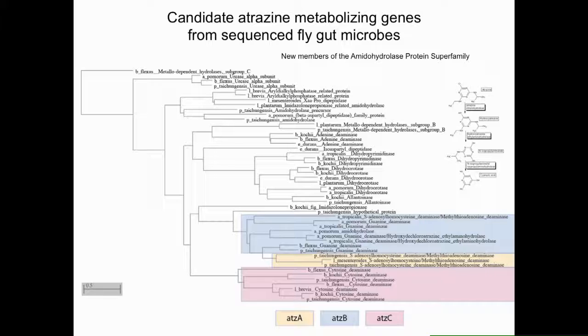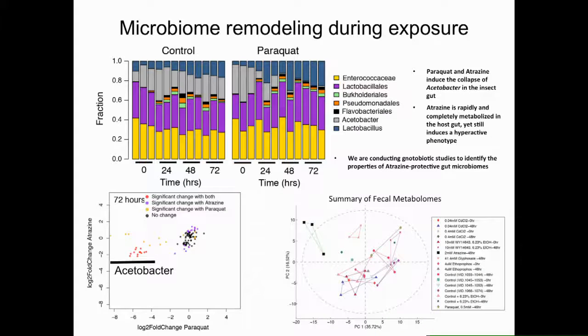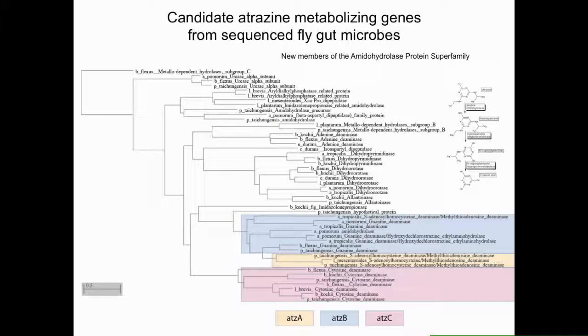microbes in the fly gut, and that explains why, going back to the metabolomics, one thing we did check very, very thoroughly in this work was that there is absolutely no atrazine nor any of its secondary metabolites in the fly feces. And that's presumably because this microbial consortia is actively metabolizing all the pesticide.